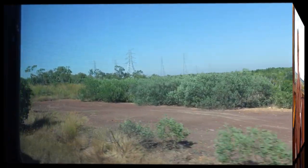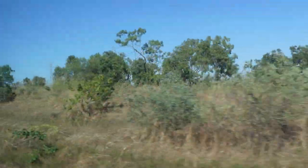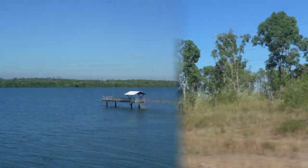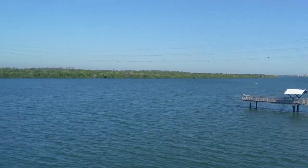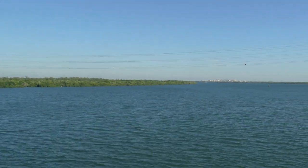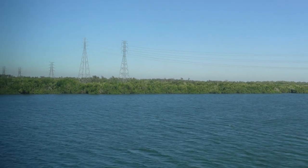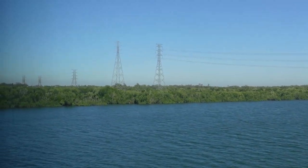Hi, once again, I'm Travel Bug Sue, and thank you for travelling with me, this time on the Ghan, all the way from Darwin to Adelaide. Across the bridge, you'll be able to see Darwin in the distance from the right-hand side of the train. We left Darwin Station around 10 a.m., and we will get into Katherine around 2 p.m. So we'll have lunch on the train, and I'll tell you more when we get to that.